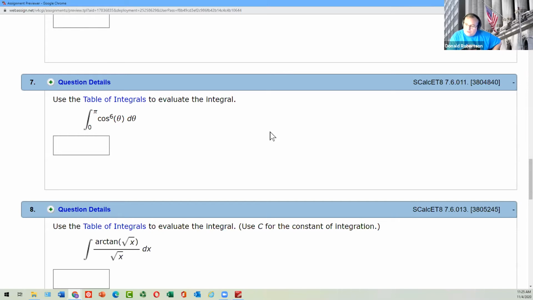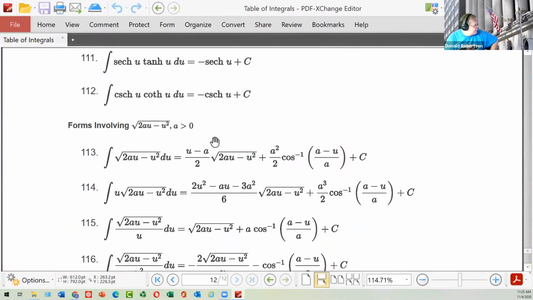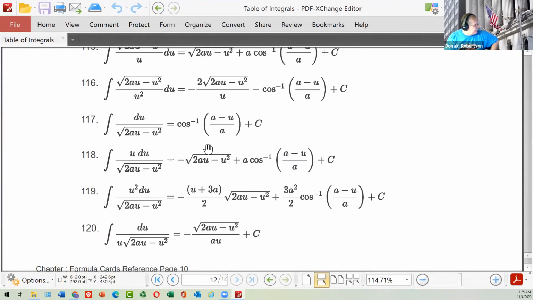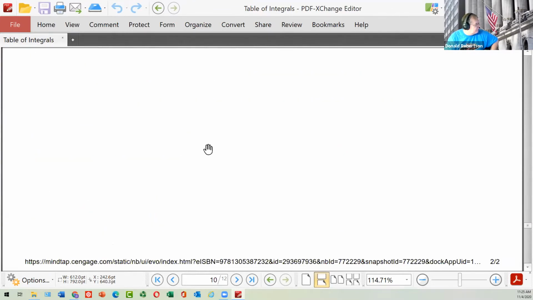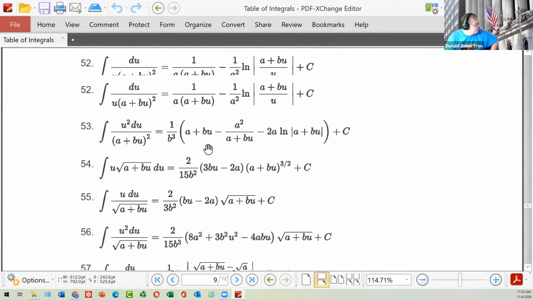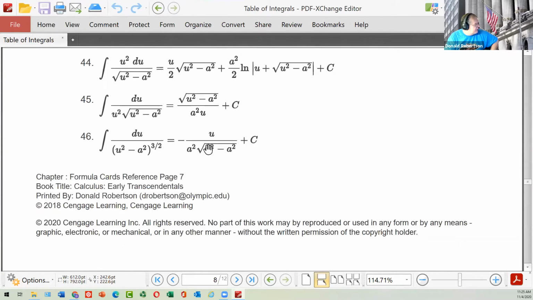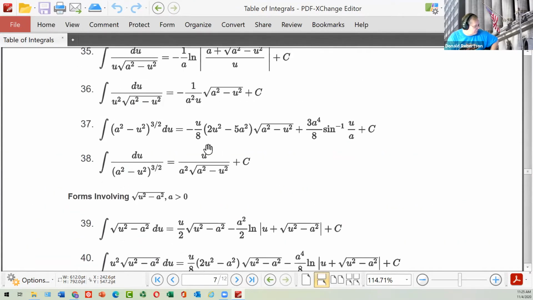You'd have to break it into a whole load of cosine squareds, convert them into versions of cosine 2x. That would get you versions of cosine squared 2x, which would then turn into versions of cos 4x, and you've lost it, right? You wouldn't want to do it, trust me. But the problem, when you go looking for cosine to the 6th u, which is fine, because that's pretty much what we're looking for, you won't see what you might be expecting to see. It's called a reduction formula.